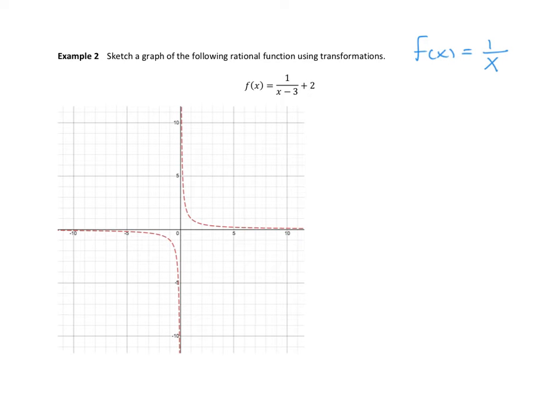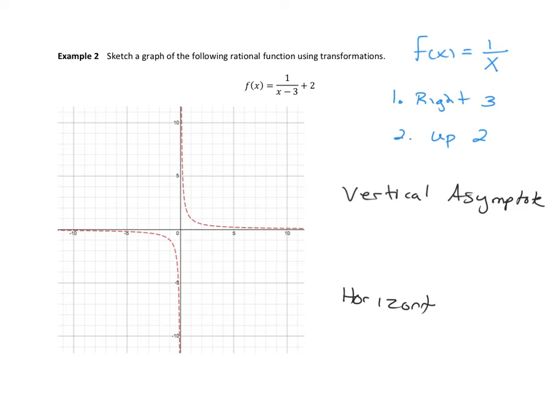I see there's two changes. We have this -3 next to the x, so this is changing the x values. This 2 is outside of the function, so this is changing the y values. The two differences are that this graph is going to go right 3, and then it's going to go up 2. So the question is, if you want to get a decent sketch of this equation, can we first identify where the horizontal asymptote is and where the vertical asymptote is? So where is this? And where is this?